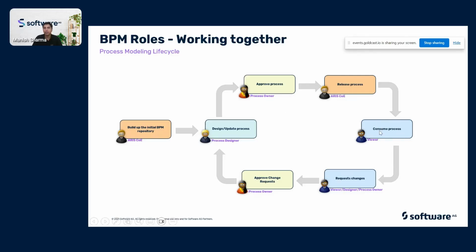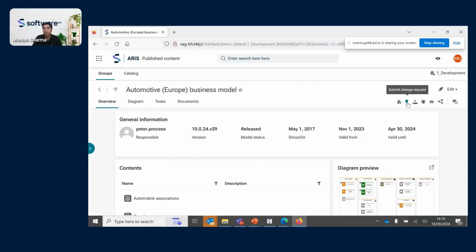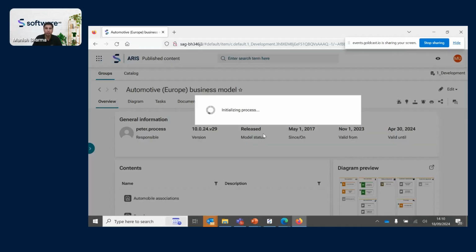If we continue this pattern, the consumer, when they're consuming or looking at the processes, they have an option to submit ideas for change or optimization or requests for change, where they can submit it via some sort of a form or a workflow, which is what I had showed you earlier in this example here, where you're submitting a change request, which is a mini workflow. So you can click on this and submit change against this particular process.